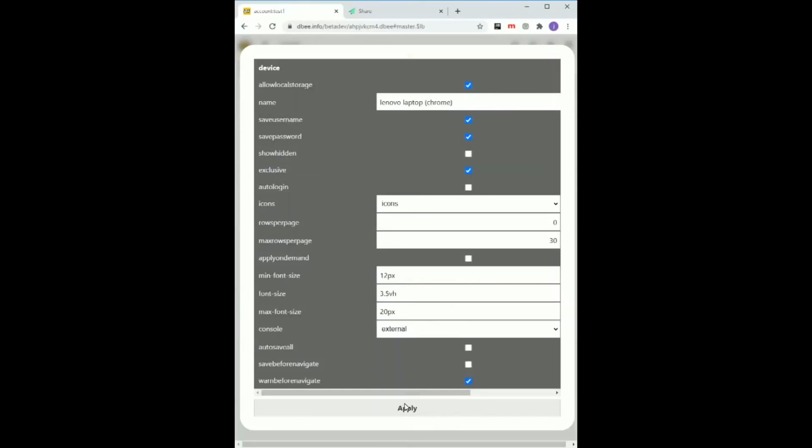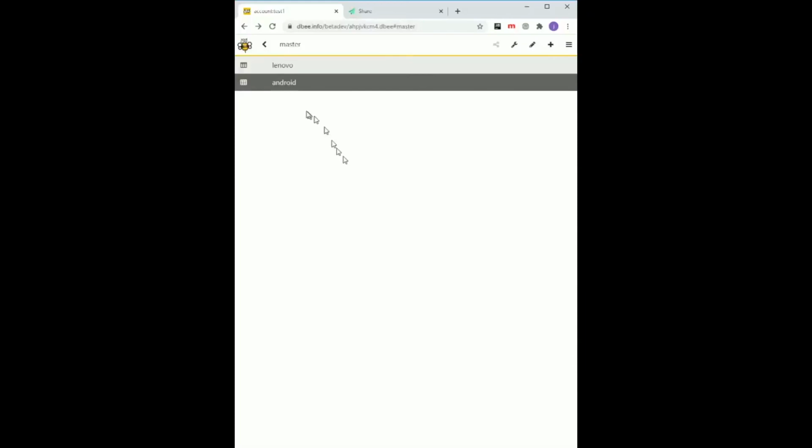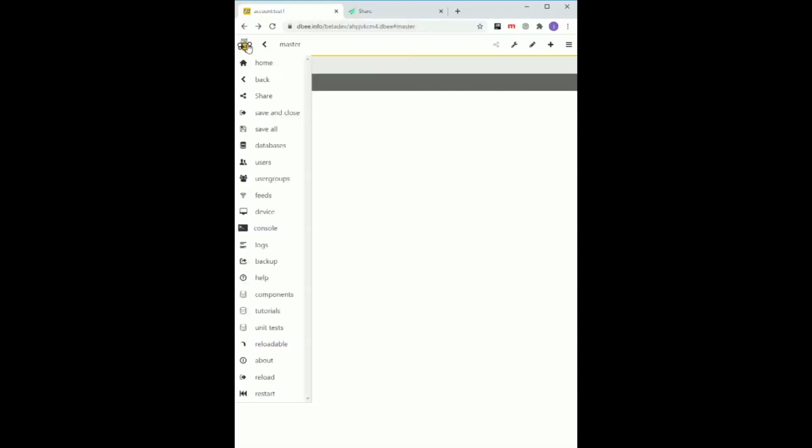So we'll apply that. The only exception to that rule is your username, which you can change here. By default, it takes the first part of your email address. If that isn't what you want, you can change the name there and just hit save all or save and close all as normal. I'm now not going to perform an orderly shutdown, and I'm going to flip back over to my Android phone.